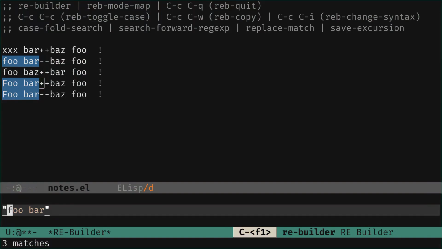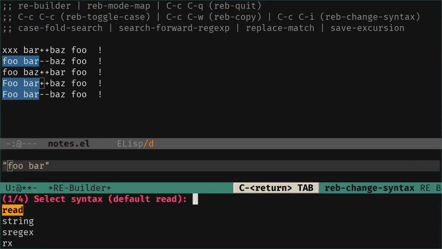when we are writing the regular expression in the Rebuilder buffer, we have a type of regular expression. So let's call Ctrl+C, Ctrl+I, which can change the type.